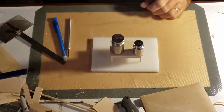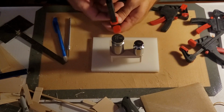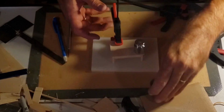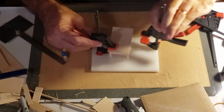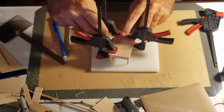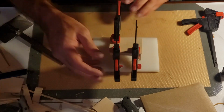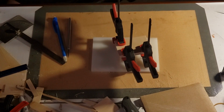There's those weights again. But then I go and get my clamps. These are the greatest little clamps. These are cheap, but they work so well for what I do. I think I got them at Walmart. I think I paid like $5 for 5 of them or something like that, or 4 of them. Real cheap, but they work great.